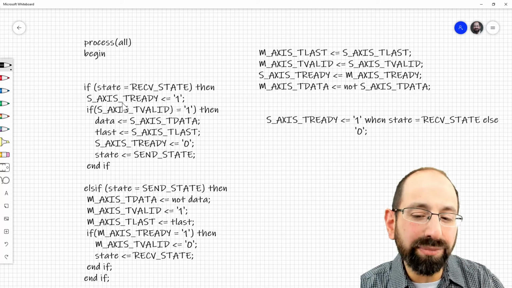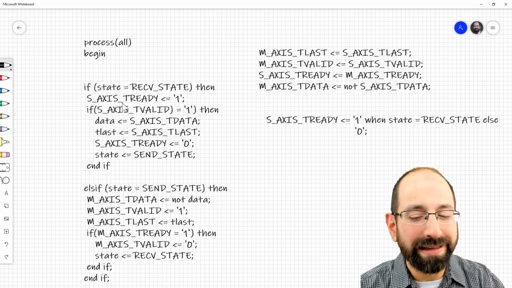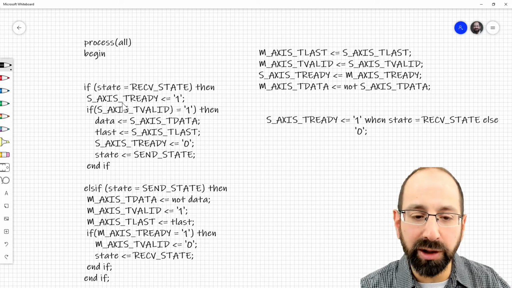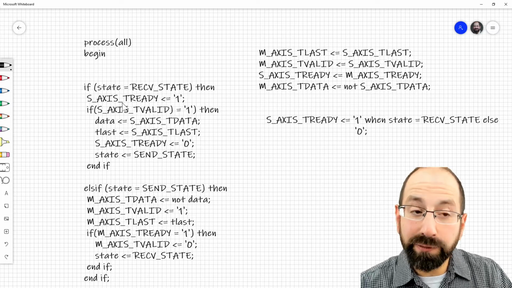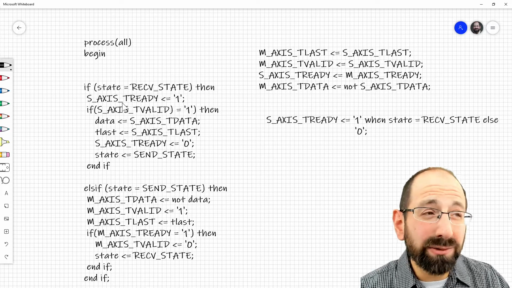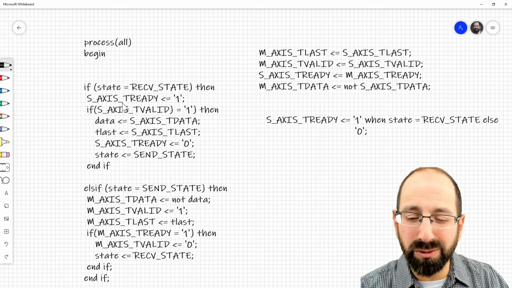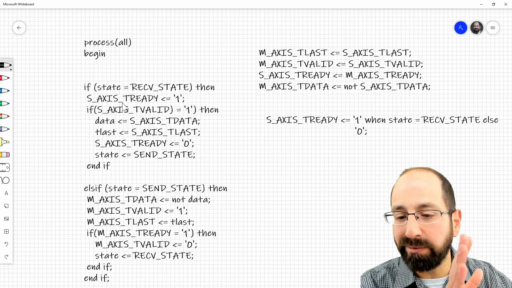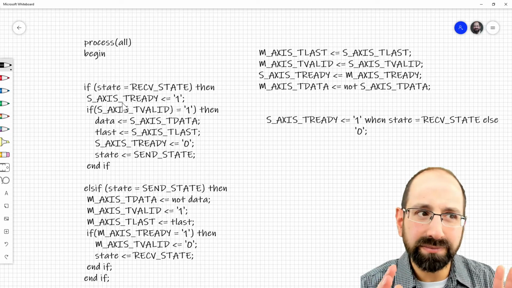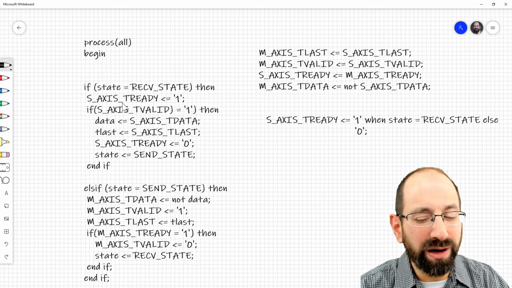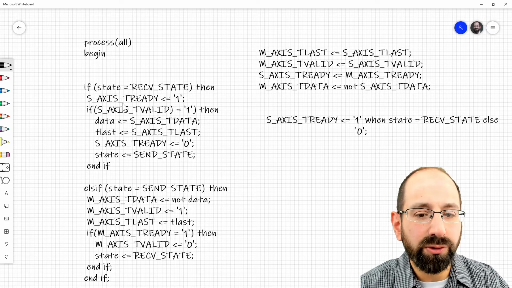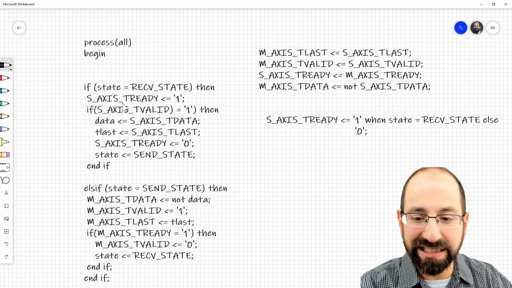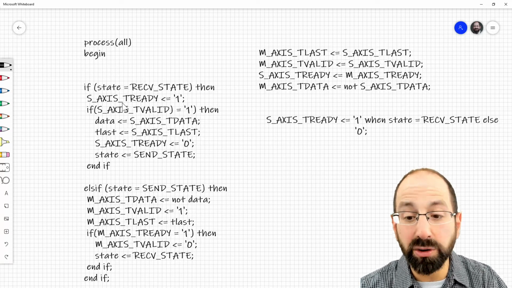Separately, if you're trying to pipeline these ready and valid signals through, you got to be a little bit careful. You can't assume both upstream and downstream are going to be in perfect sync with each other. There'll be different bottlenecks in the system. Sometimes we can try to estimate where those bottlenecks will be so we can have some knowledge of, well, if upstream is busy, then downstream is not going to be busy, or vice versa. But if we can't guarantee that, we have to be a little careful with pipelining those signals because we don't know that just because T valid or T ready was high now doesn't mean it's also going to be ready next cycle. There's no guarantee that that's the case.